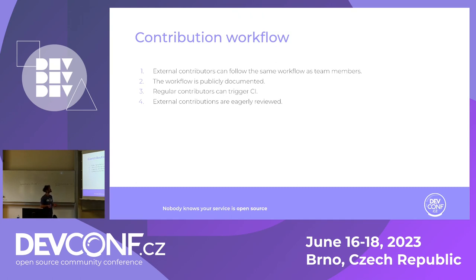But running CI on services can be expensive. It depends on which kind of testing you're running. Sometimes you're bringing up an entire cluster, you're trying things out. Maybe there are other services that depend on your service, and this can be a very expensive operation. So you might not want to expose this fully to everyone at all times. That's why it says regular contributors, so that you get the mental model of people who regularly contribute to your project getting a way of doing this, be it through a team member approving it or having a separate group in role-based access control, where regular contributors can get in and then their PRs will automatically trigger CI.